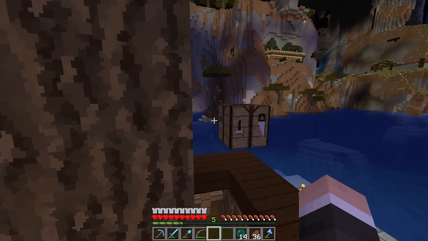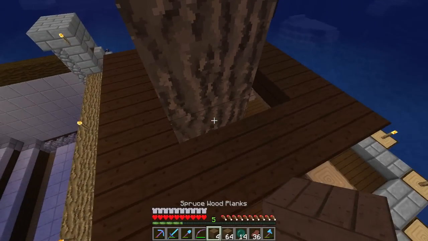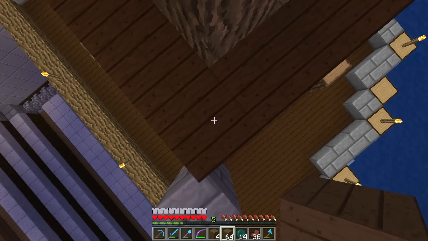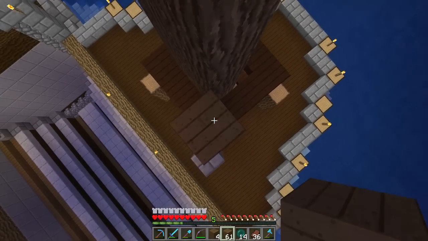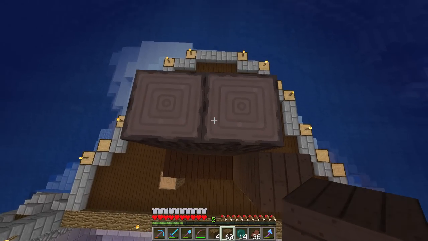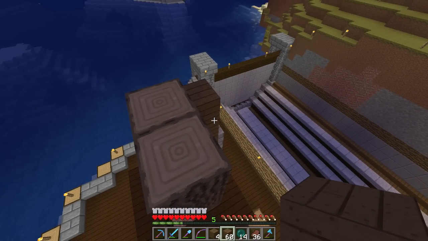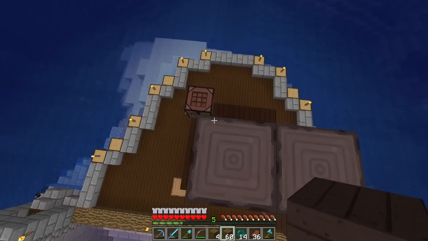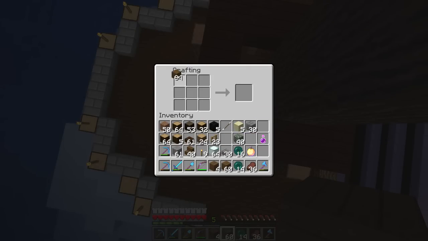All right, so I guess what we should do is we should get some planks of some kind. And let's go ahead and get rid of this corner piece just so we could pillar up a bit. Right, and how are we going to do this? I kind of want it at an angle. So I think we're going to need stairs. Do that.